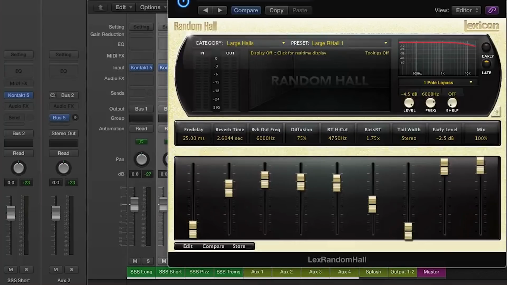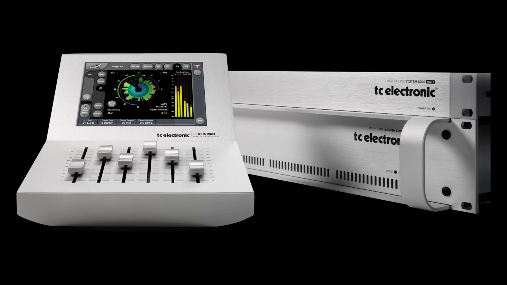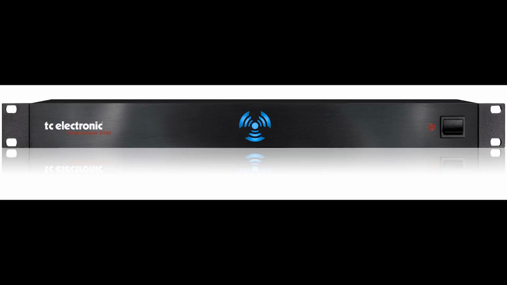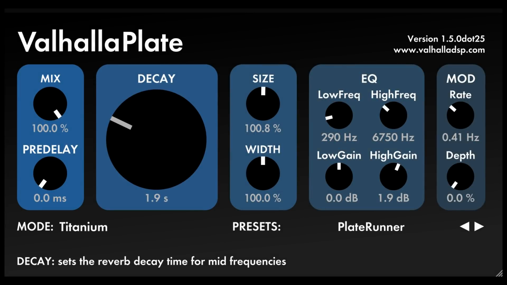So if you're rich and you want to be stationary, the TC6000 is awesome. Two, if you're stationary and inventive with your shopping skills, some kind of PowerCore solution. Three, if you're on the move and on a budget, the Lexicon Native Bundle, hands down, absolutely awesome. And if you're really trying to save your pennies, do check out Valhalla DSP, who, in my opinion, have the best budget verbs hands down.